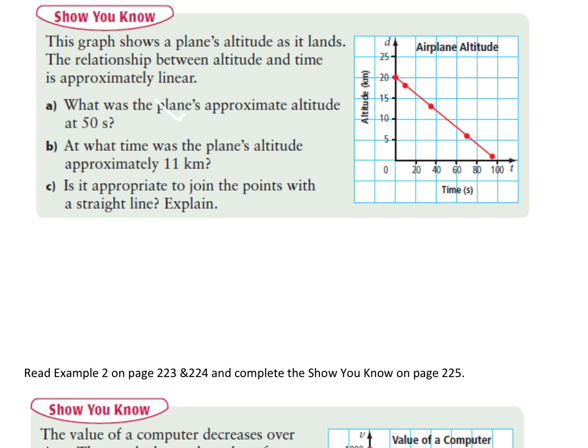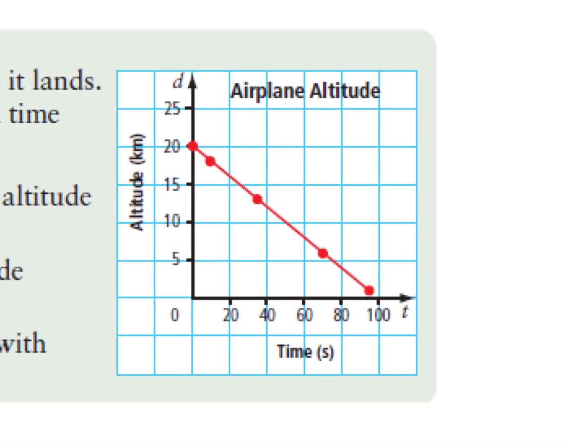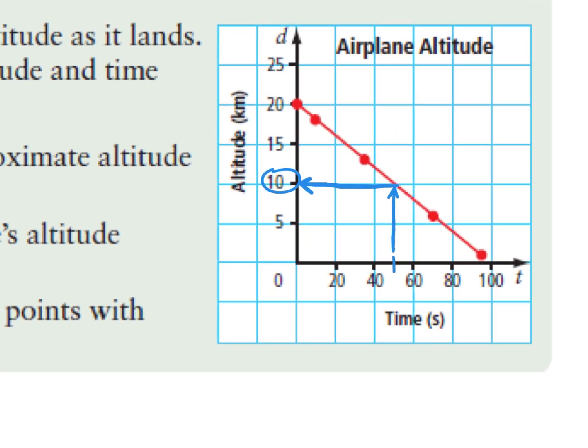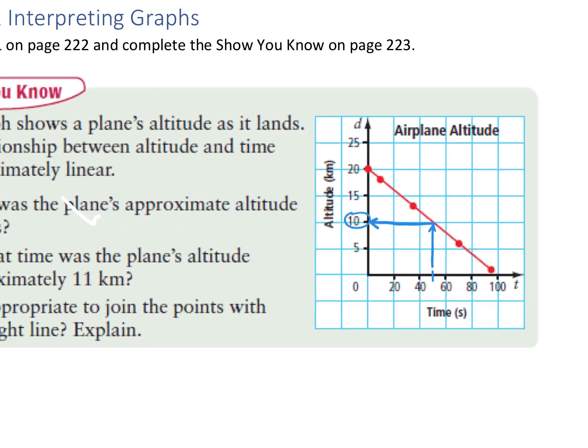at 50 seconds? So in order for us to solve that question, we're going to zoom in. We know the time is 50 seconds. So if we locate time on the bottom, we can see that it's in increments of 20 seconds. So we're going to find about halfway between 40 and 60, which would obviously be 50. And we're going to follow that up. We're going to find what point it's at, and then we're going to follow that point over to the left to determine our y value, our altitude, what the number of kilometers was. And at 50 seconds, we can see that it was about 10.